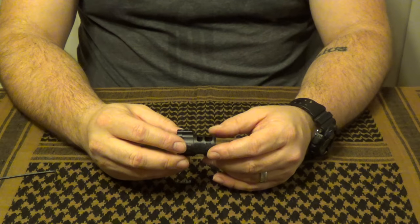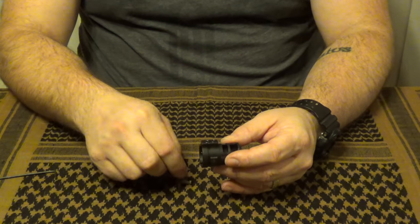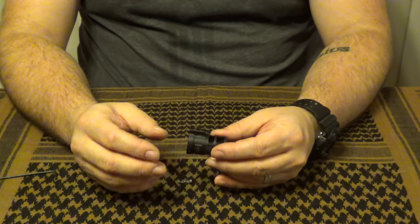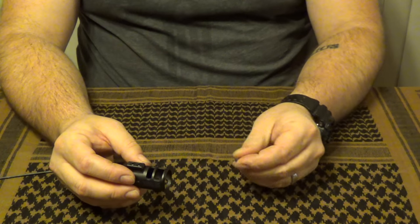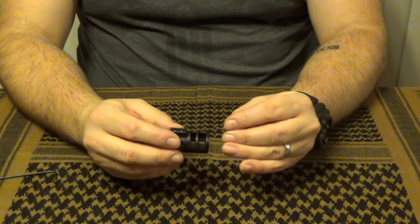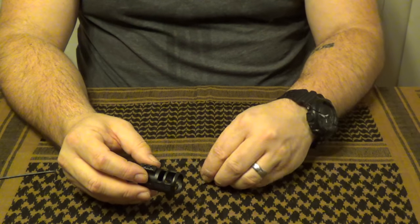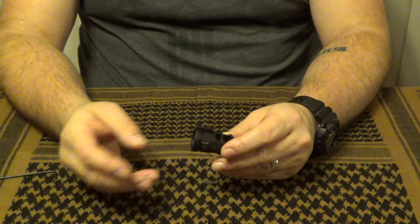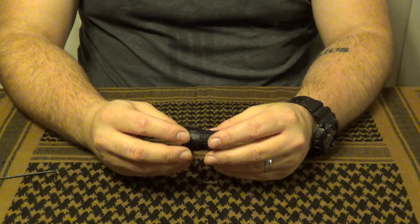As far as likes: I think it works well, it looks great, and the install is pretty simple — even with the key piece, it's pretty straightforward and easy. Dislikes: I don't like the fact that there's this little piece to lose. I do like that it keeps you from marring your flash hider, since the screws tighten into that key piece. But if you lose it, you're up that well-known creek without a paddle, and it's not exceptionally fun to put on and take off on the fly. If it's something you're going to use all the time, obviously that won't be a huge issue.